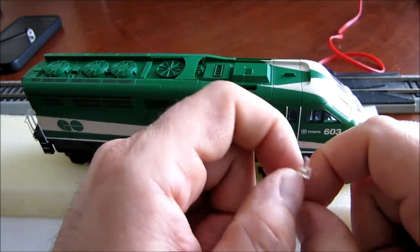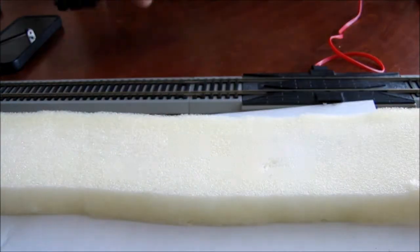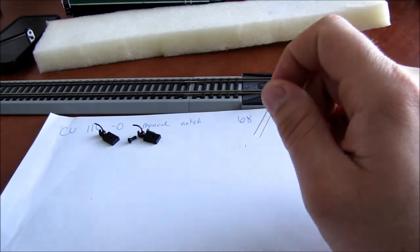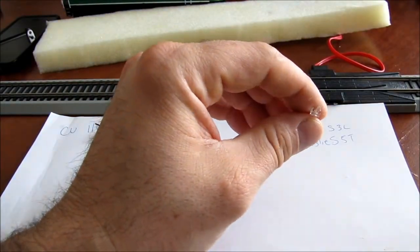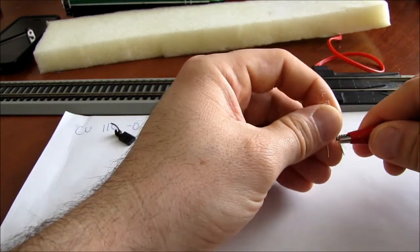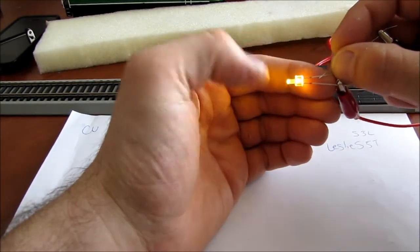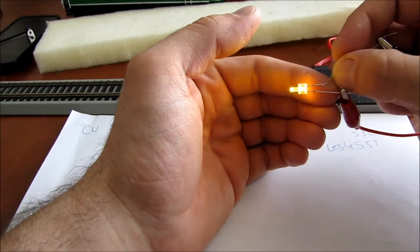And this is going to be the first train where I use a diffused LED as opposed to a regular LED as far as the color. I'll show you the difference. Let's get some power to the track. So if I go like this, it's hooked up to the track right now, and then take this. That right there, you see it's kind of yellowy. That's most of the time what I use.